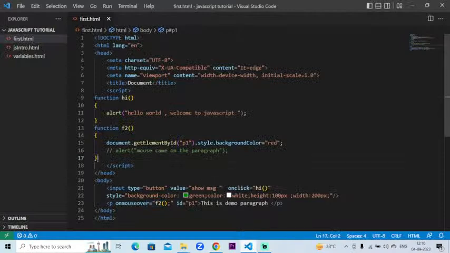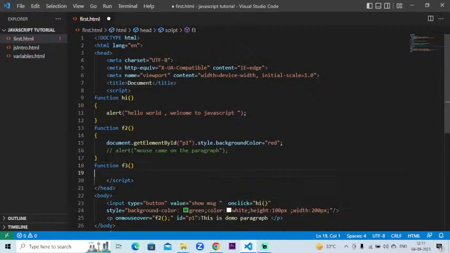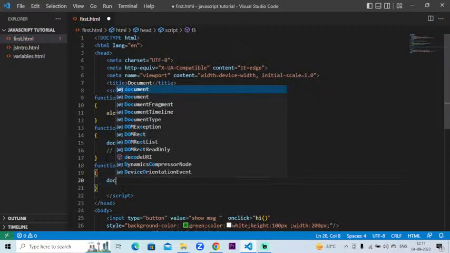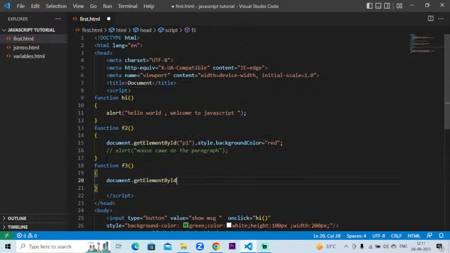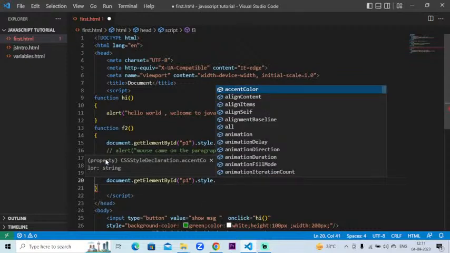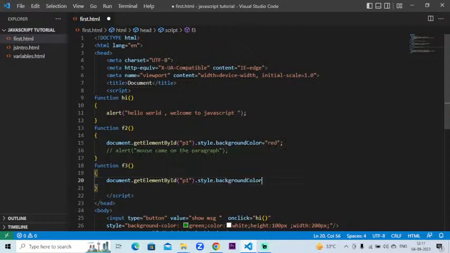For that reason, let us create one more function, f3. Same thing, document.getElementById. What is the ID? P1 dot style dot background color to white, right?